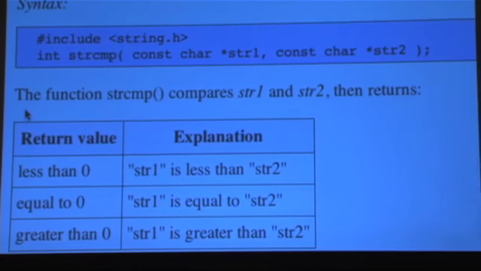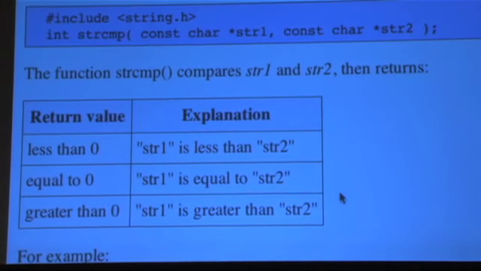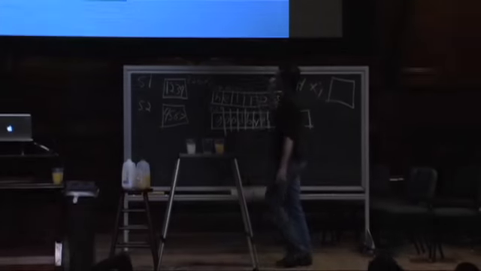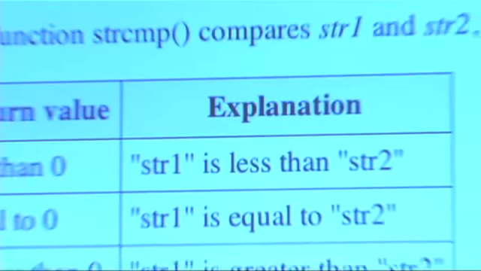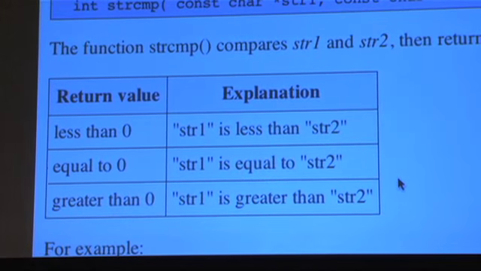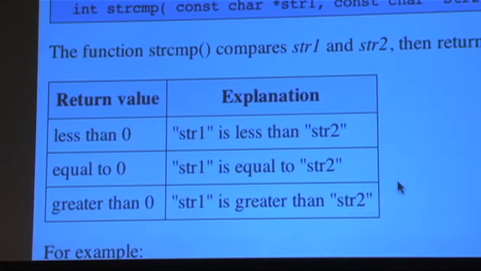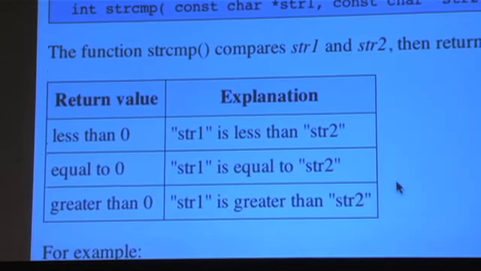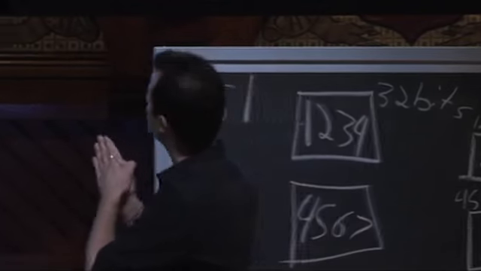So here's the summary. The function strcmp compares string 1 and string 2 and then returns. So this is interesting. It doesn't return a Boolean. It actually returns one of 3 values. So string comparison will return 0 if what's the case? If str1 is equal to str2. And in this context of the documentation, it means literally equal, like the words are the same in a human sense. But it will also, just to help you out, return less than 0. It probably returns -1, but the programmer didn't even want to make that commitment. He or she just said, I will commit to returning a negative number to you. So if it returns less than 0, that means str1 is less than str2. And if the function returns greater than 0, that means str1 is greater than str2.